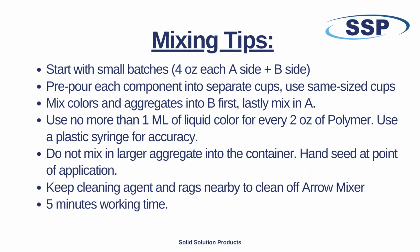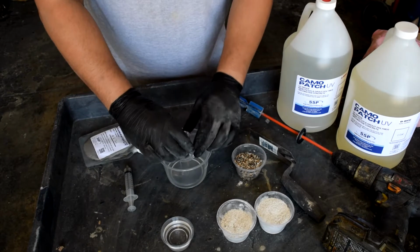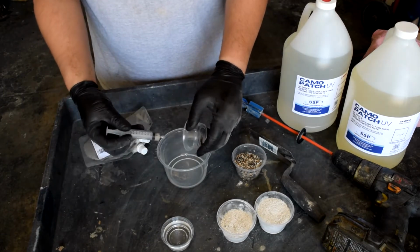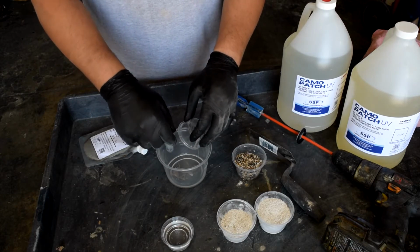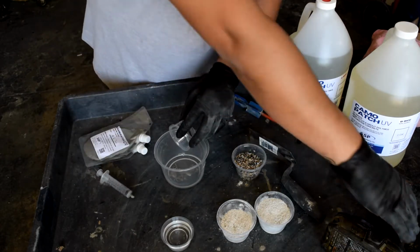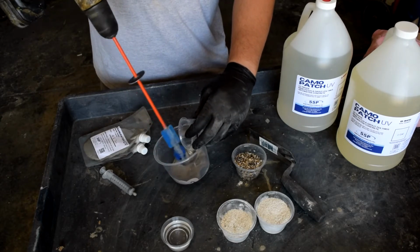Some important notes before mixing the patch. Start in small batches. Separately measure A and B sides. Mix the color and aggregates into B side first. In a larger container, mix the B side with the liquid color. Use no more than 1 milliliter per every 2 ounces of polymer. Use a syringe for accuracy. Too much color may result in a bad reaction.